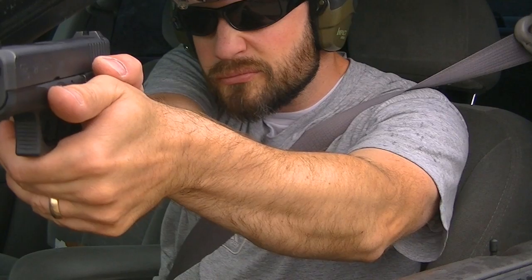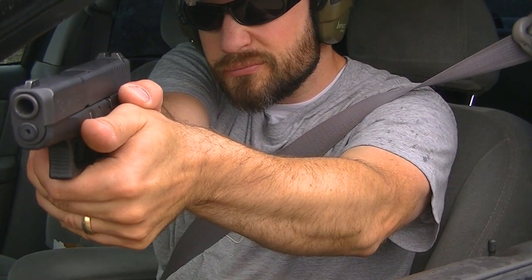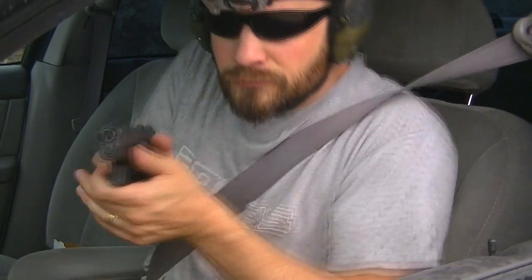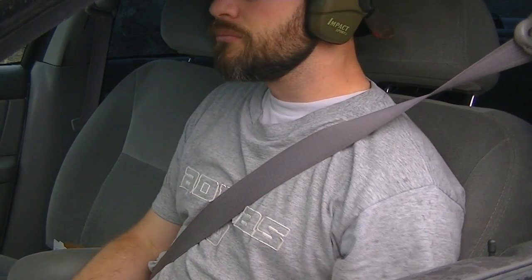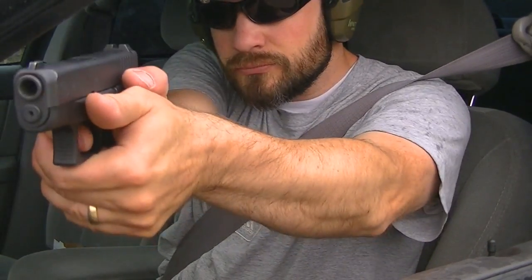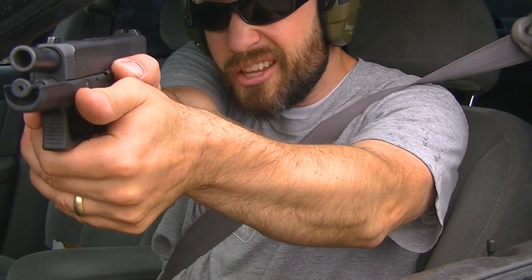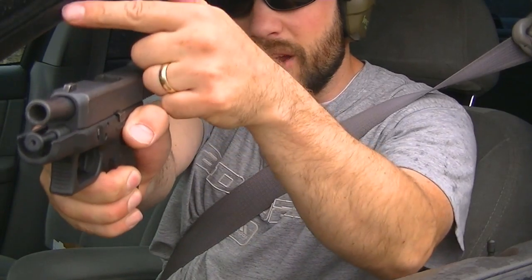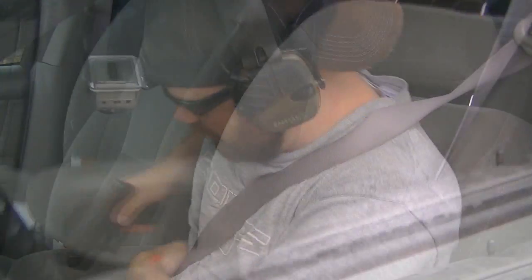Those first 2 I was going with headshots on the target. I'm going to show you the target in just a minute. What's interesting there, I noticed, is I didn't even use the sights. That was more point shooting. Now you'll see that one bounced off and shot that brass right back into my face. And it just gives you a distraction. So there's my shots. Let's go take a look at the target.